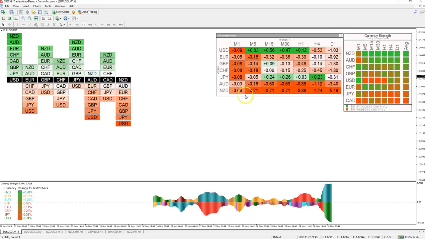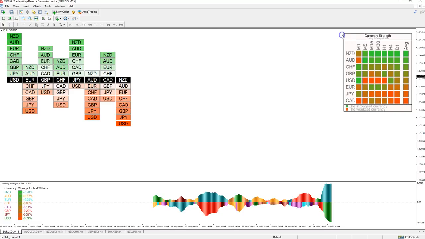If we go to the Canadian dollar, obviously it's going to be opposite. Everything's weak, especially against the New Zealand dollar, considering that is the strongest and this is the weakest at this point. But say you only wanted to see how everything's doing on the minute 15 or minute 30, you could take all of these off and only see the specific time frames you want, or you can just come over here and look at this.